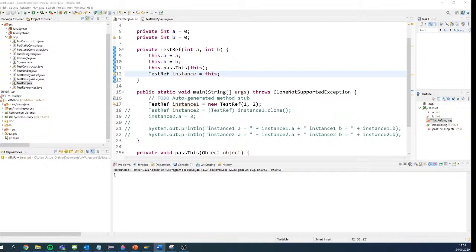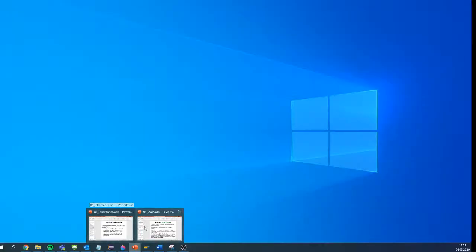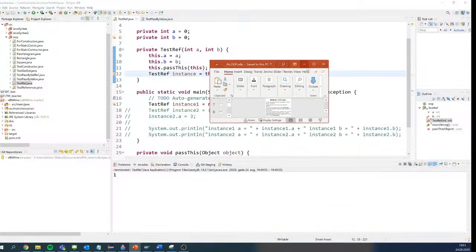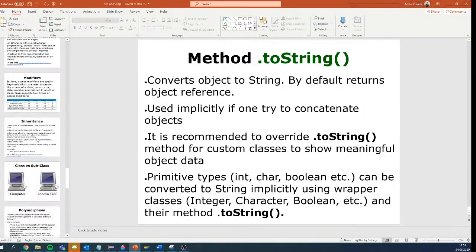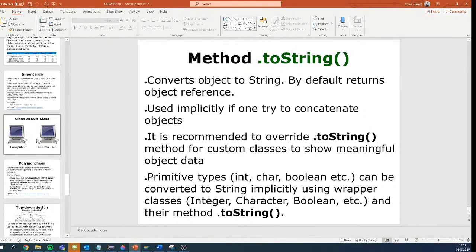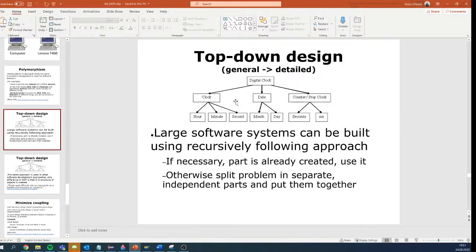Yes, just when we are talking about so-called top-down design, maybe have a short reminder about it. Top-down design.